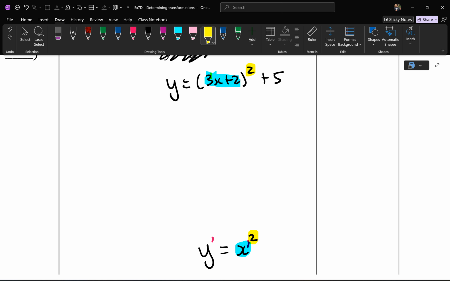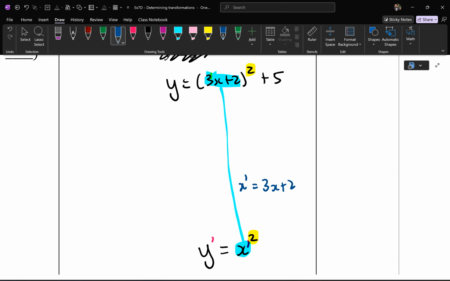So that's where I can connect them and say, that must mean x dash is equal to 3 times x plus 2. That's clearly what I had to do from here to get to there. I had to replace 3x plus 2 with x dash. That's how I get here. But notice for the y though, y is a bit different then. If this affects the x in the squared, what's that plus 5?